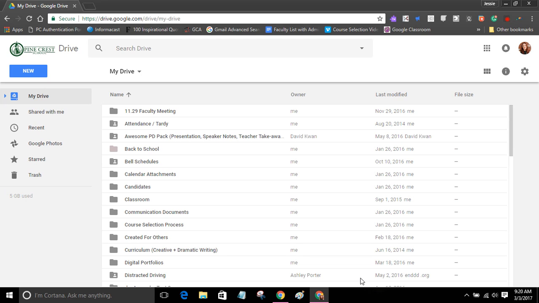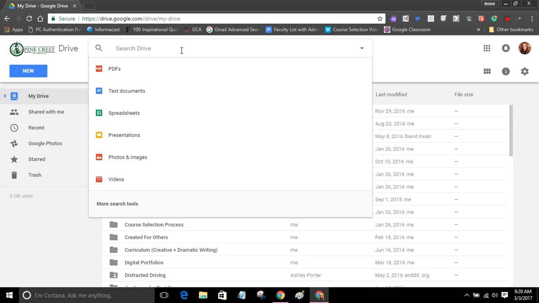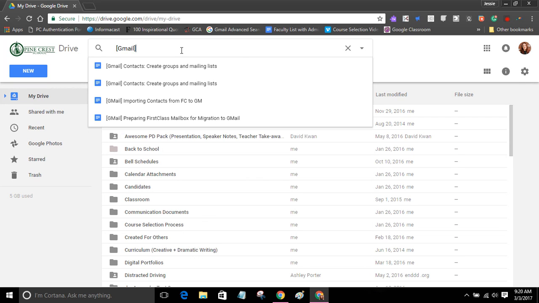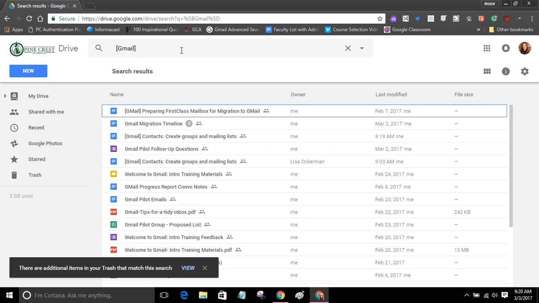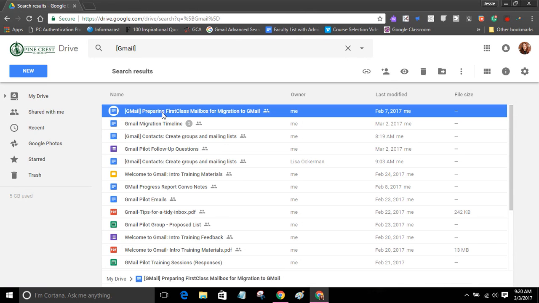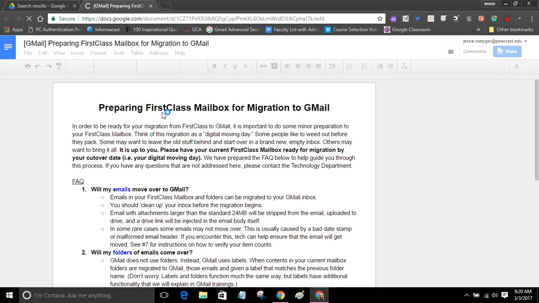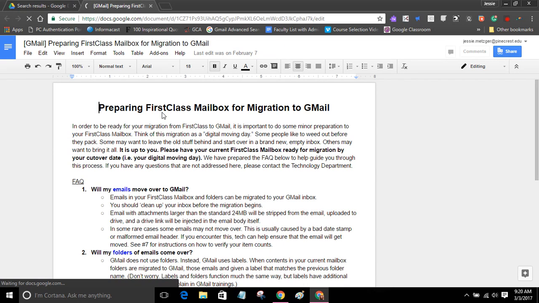In order to demonstrate this new integration, I'll be working with a document we've created to help our migration to Gmail. Because there have been a lot of documents created for this project, I've been naming them all with the beginning using a bracket, Gmail bracket. It's a visual cue to help me find the documents I'm looking for a little bit easier. So I've searched for that in the search bar, and now I am going to be able to more quickly find the doc that I'm looking for. So I'm going to open up this one. This is going to be my demo that I'm using for this video.